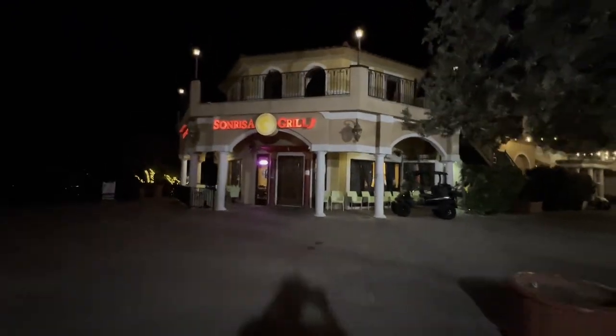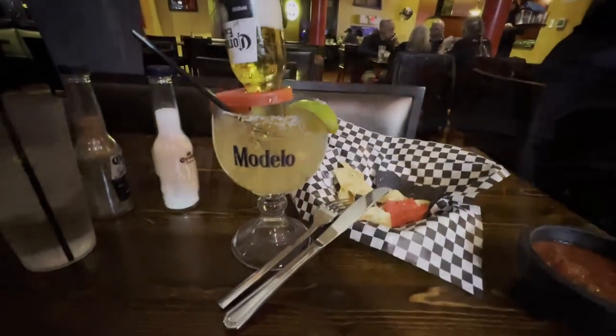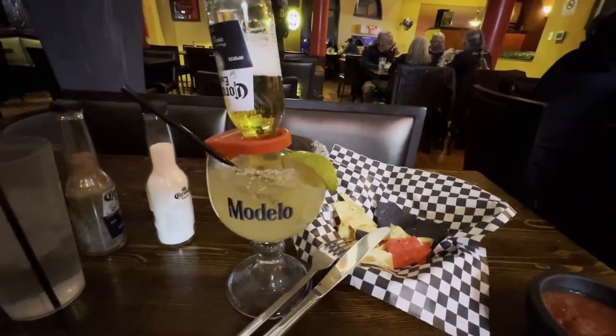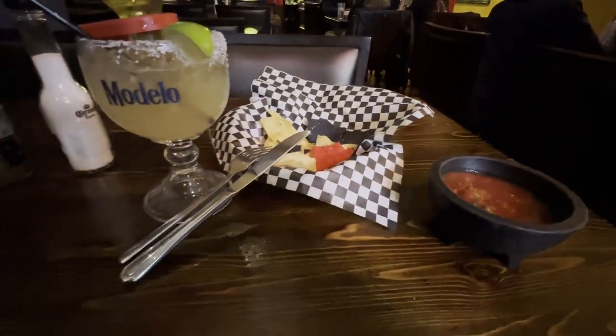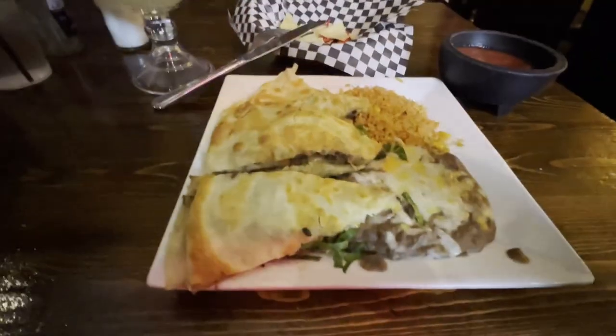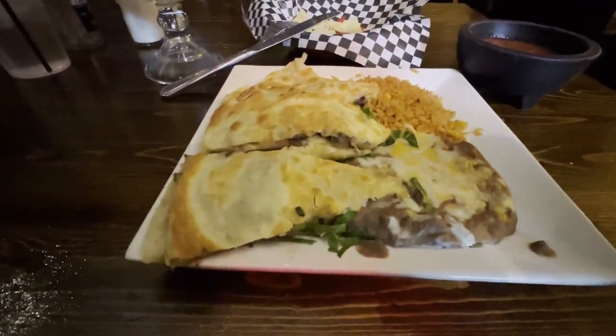I know I said a beer and burger earlier, but boy, does Mexican food sound amazing. My drink came. It's made of beer and happiness. The chips and salsa are fantastic. I can't wait for my food. Carne asada quesadilla with rice and beans, with peppers and tomatoes. Mmm! What's not to love? Okay, that place was super, super good. I might be back later this week, but we need to get back to the room and edit this video that you're watching.